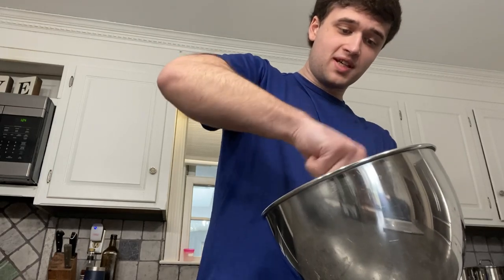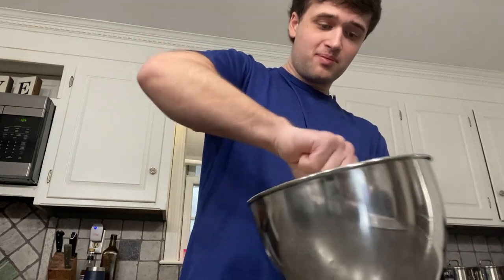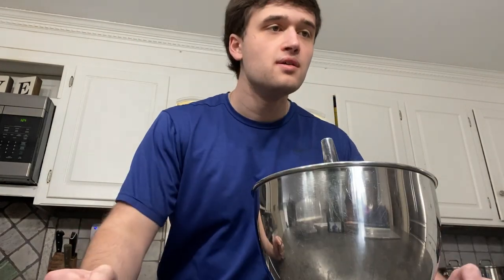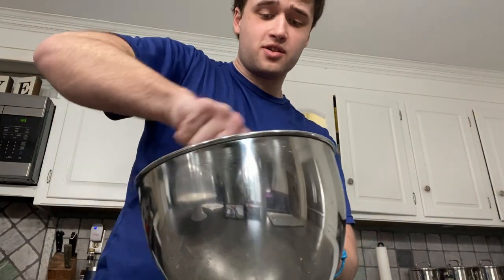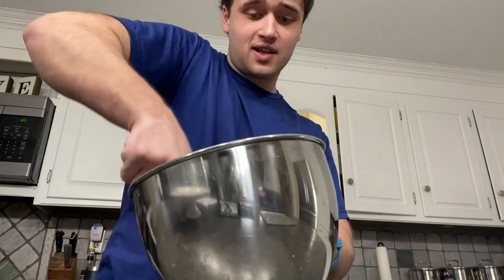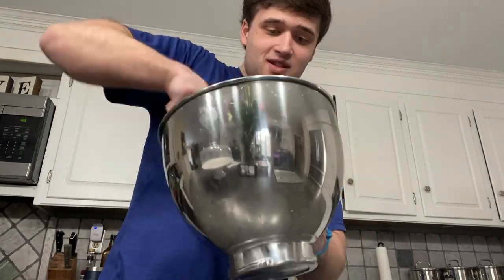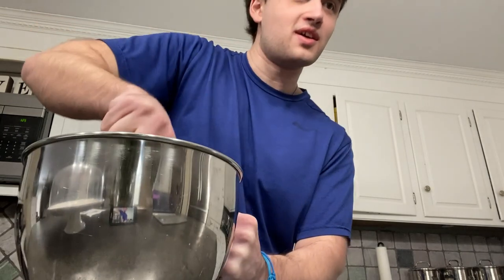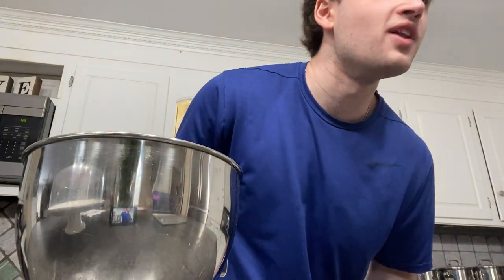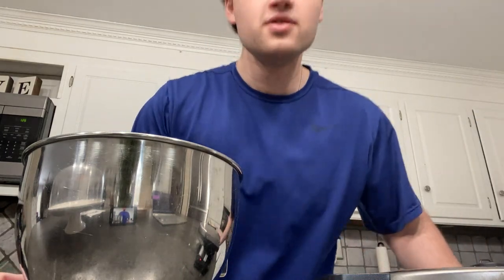Oh, it's so crumbly. I guess we're going to just have to move on. This is like cookie dough consistency. I hope these taste all right — they have sugar in them, so hopefully so. Oh God, this is going to be interesting. Heat a waffle iron. Waffle iron, and it is good to go.